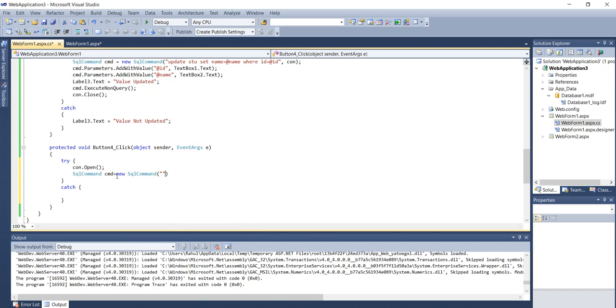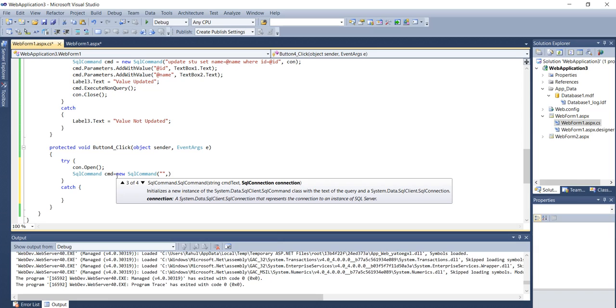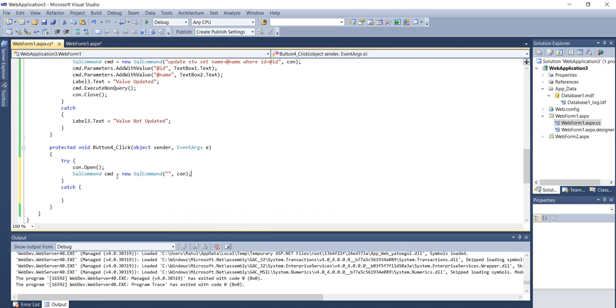So this time the command will be select asterisk from student, because we want to view entire record. So this is the query.